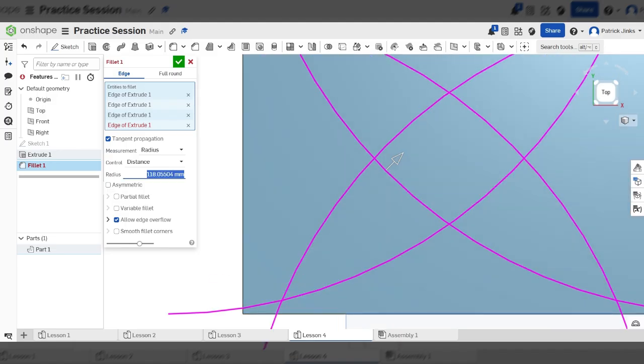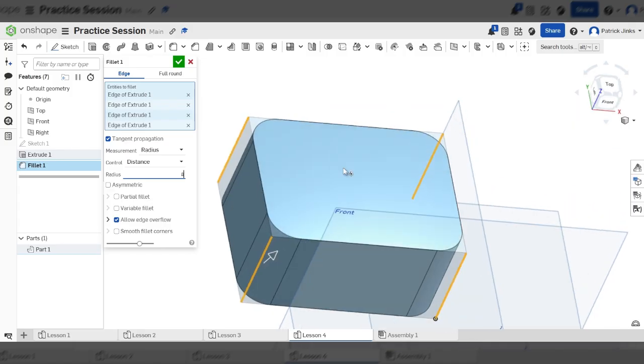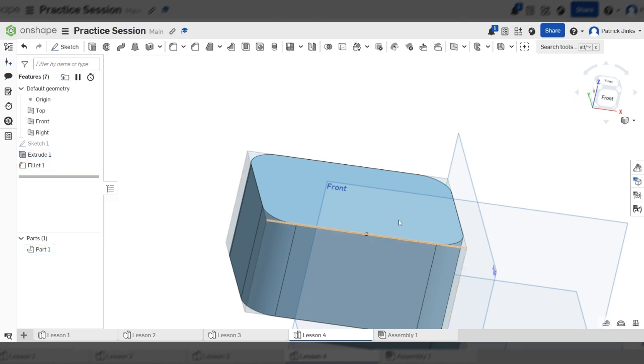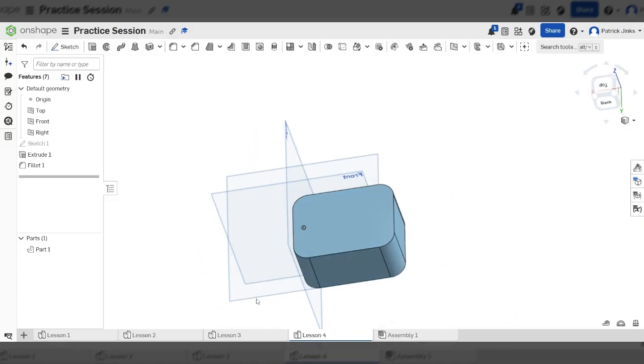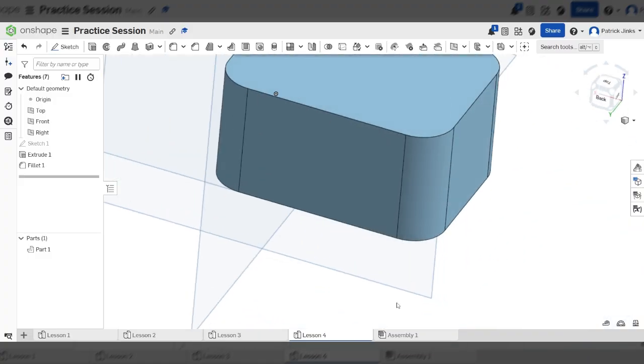I'm going to set mine to 15. So it's a nice, broad fillet on only the edge of each of my vertical corners. And click the tick when I'm done. You'll see that the preview disappears and it implements that fillet and you've smoothed those edges.